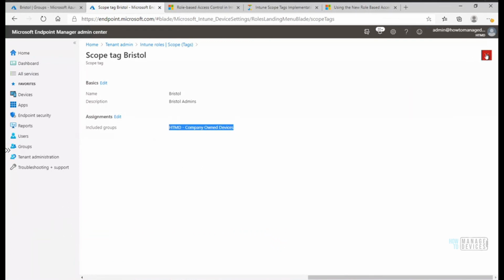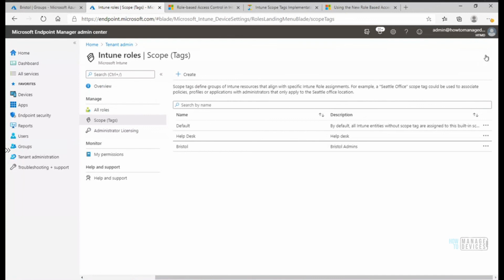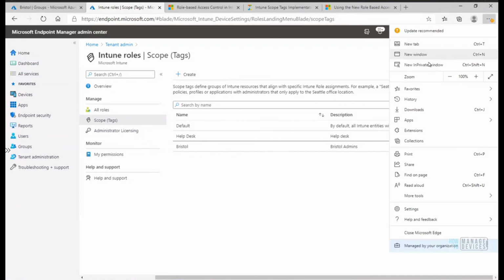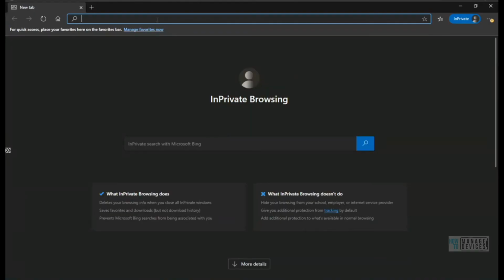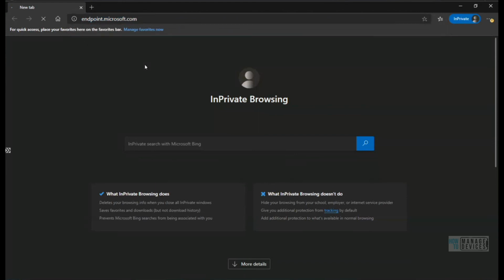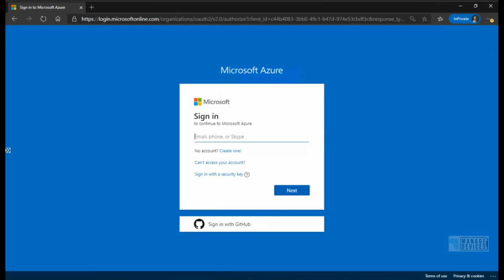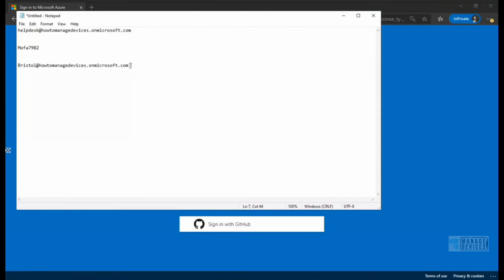So it should be fine. Right now, let's log in to the Intune portal, endpoint.microsoft.com, with the Bristol user login. Hopefully, I don't know whether it is going to take time again.